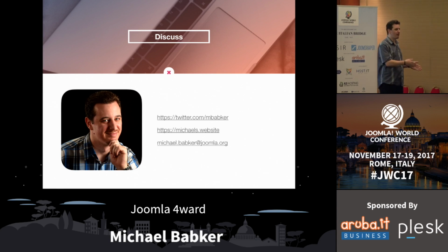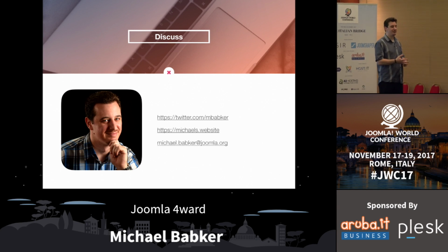Because the core templates are all migrated to Bootstrap 4. So if they're trying to use the Bootstrap 2 based markup in their templates, that's going to be an issue. But the clubs that are already doing Bootstrap 3, or maybe there are some doing Bootstrap 4 now, or even non-Bootstrap based frameworks, they probably are already aware of what they have to override or remove from being loaded in the request, and that won't change. So I'd say it's going to be heavily dependent on how the template's implemented.